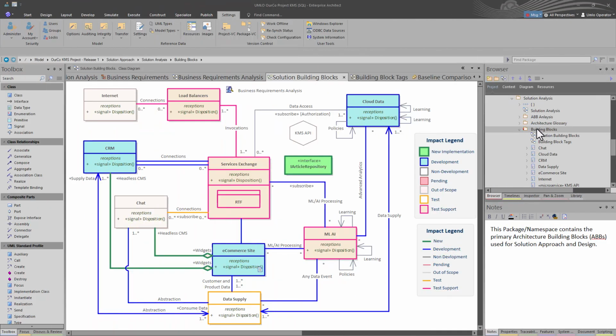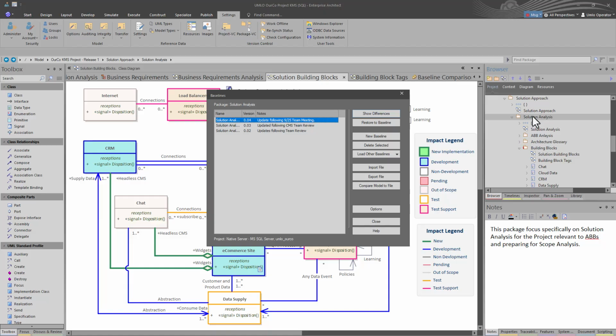However, does this mean that I can't or shouldn't baseline at this sub-package level? The answer is yes, you can absolutely do it at that package level, but you may not be exporting this entire namespace, if you will, for whatever reasons, for versioning or exchange.